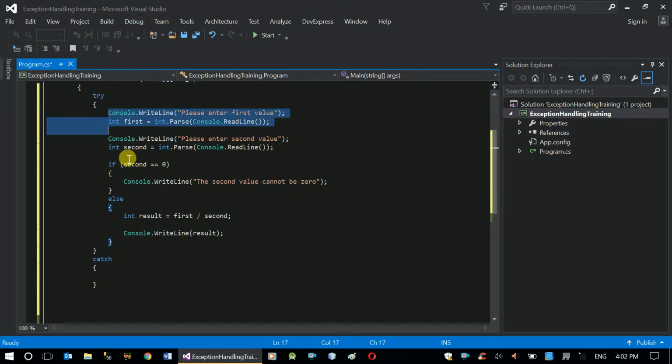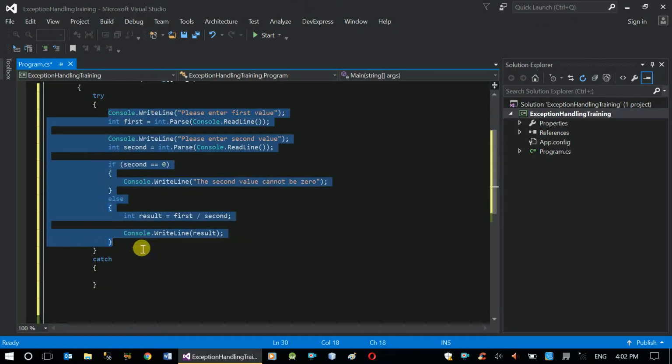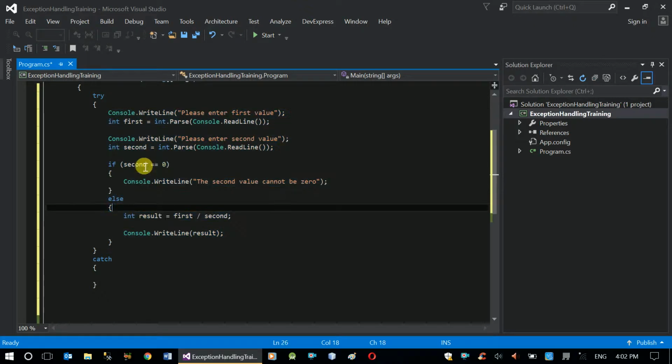It tries to work, it tries to do this section of the code, but if anything happens in the middle of the process, it will come to catch. It won't crash or quit our application. Rather, it will give an informative message to the user.